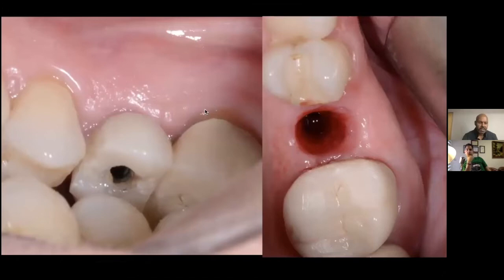And Omid, as a periodontist, you're probably looking at this area right here and saying, Martin, why didn't you treat that area? Why didn't you advance the tissue down there? And we'll talk about that a little later. But this is the first time we've removed the provisional, and you can see some nice healing, a bit of bleeding, which means what? That we had some attachments. So that's good there. But look at our volume here. Look at our volume. And all throughout the lecture, we'll talk about volume.